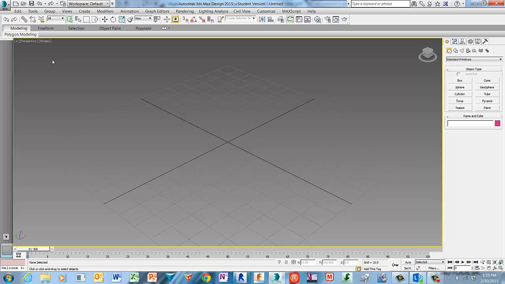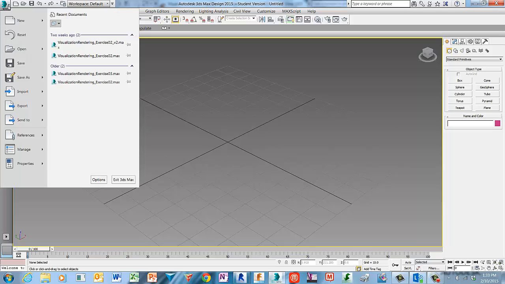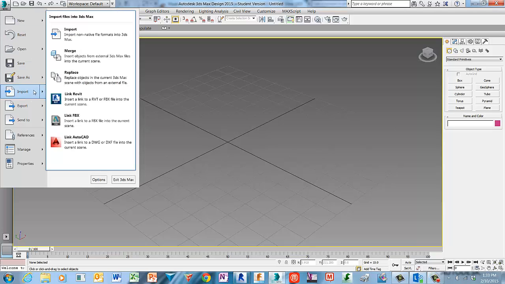To begin the workflow, we will go to the 3ds Max application menu. Again, if you just wanted a one-way push, you could do this as a simple import as a DWG.